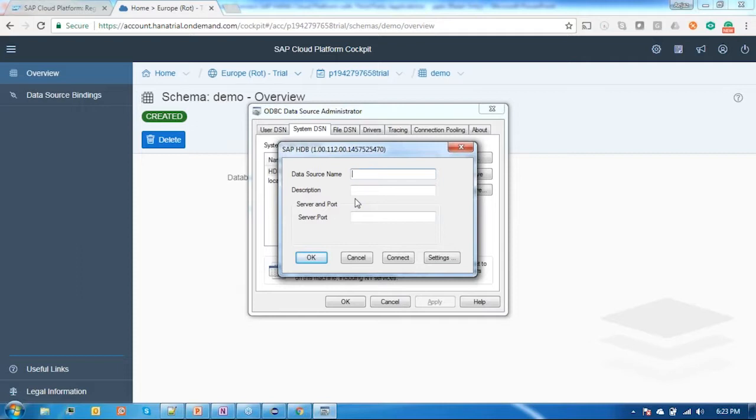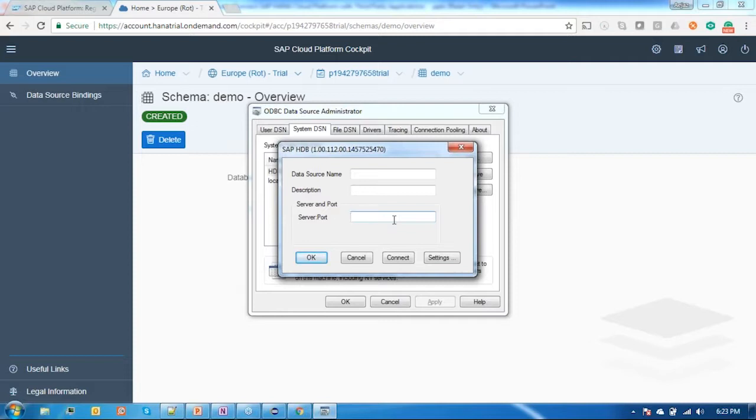Program files, SAP HANA, and HDB client 32. So I will simply copy this and paste it. As soon as I press enter after this, it will start the installation of the driver, and the rest of the steps will be taken care of by the application itself.